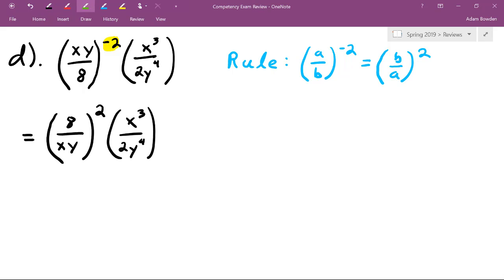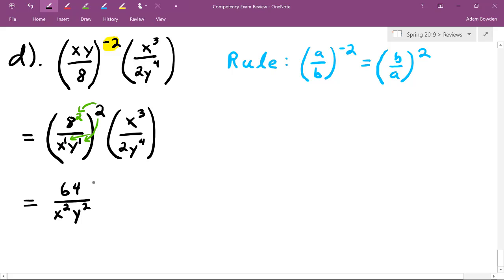Okay, and now what we can do is apply some of our exponent rules from the last few examples. The 2 will come in here and raise 8 to the second power, and then it's going to multiply to the powers that are underneath. Well, it's just x and y, and they both have a power of 1 up above them. So when we do this work, we'll do 8 squared is 64 all over 1 times 2 x squared y squared. And that's going to be now times this other term here.